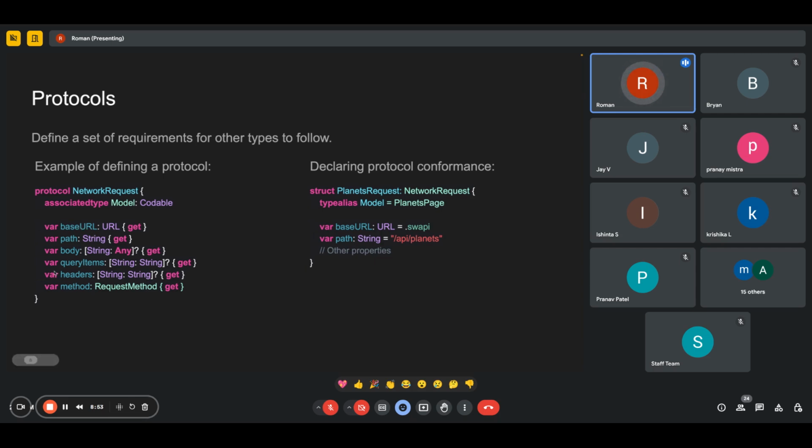As you'll notice, all of the properties here are basically the same as what I talked about before, except for the base URL, which is of type URL. That's because URL will combine the scheme and the server for us, and the rest is pretty much the same as I talked about before. What you will notice is that the query items and headers are dictionaries. If you're familiar with other programming languages, you might refer to them as maps, but in Swift, they are called dictionaries.